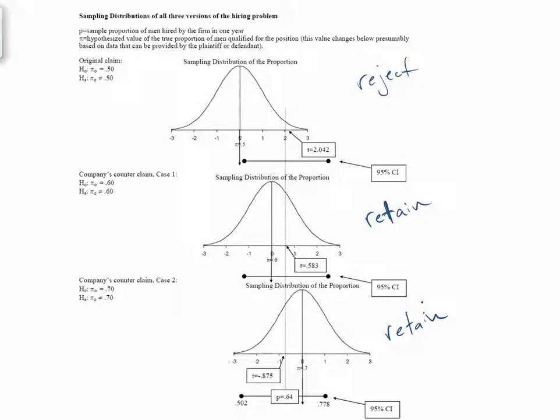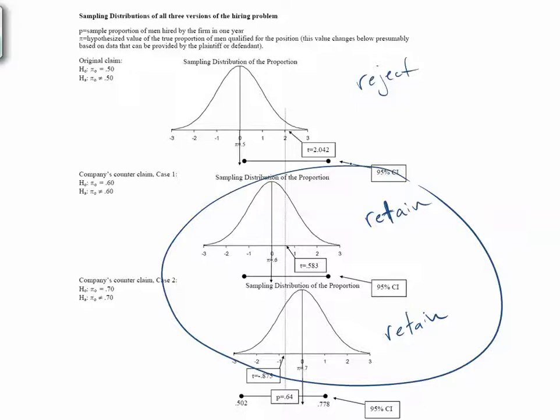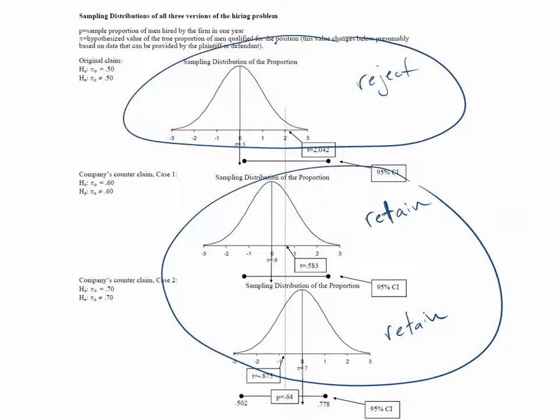Now this is where it gets kind of confusing, because in the last two examples, our business decision was the same. We retain the null hypothesis, and this is what's so critical. We recognize that in statistics, and especially inferential statistics, there will be natural variations, natural randomness in our samples relative to our population. We say that these differences are not statistically significant as long as they fall within the confidence interval. However, as it was with the first example, when our sample falls outside of the confidence interval, then we reject the null and we say that there is a statistical difference between our sample and our hypothesized proportion or hypothesized mean.